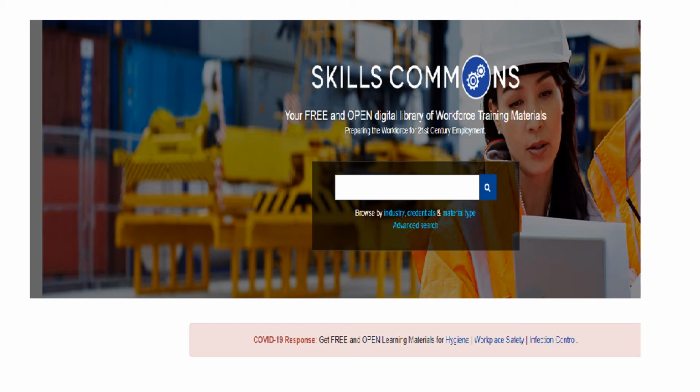But this is a referatory, meaning Skills Commons doesn't house the actual material, but they can link you out to resources that are open that support workforce training, and you can get to those materials simply by doing a search for whatever topic area you're interested in, and it'll spit back to you all that it has related to that industry credential or material.